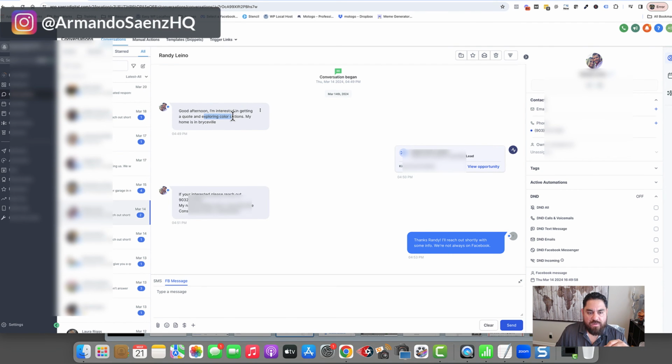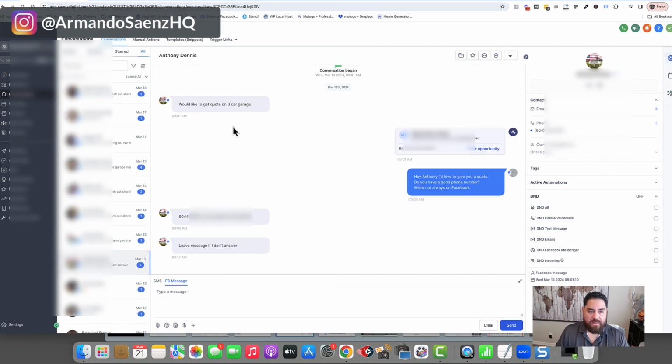They're looking for a quote for flooring epoxy in this case, and they're giving us their lead details because the automation is following up with them instantly, and they're giving us their phone number. They're giving us exactly where they're located in the city, and then we just reach out and have a conversation with them to see if they qualify. And here's another one that I'm going to display here. You can kind of see that they're asking for a quote on a 3-car garage. Our automations kick in. They leave their phone number and their location. And then we continue to do what we do.